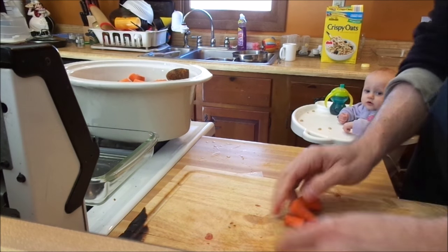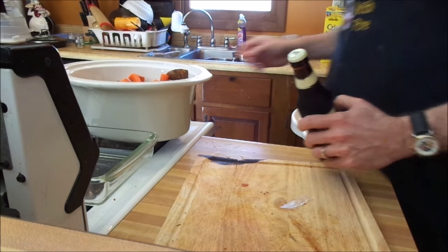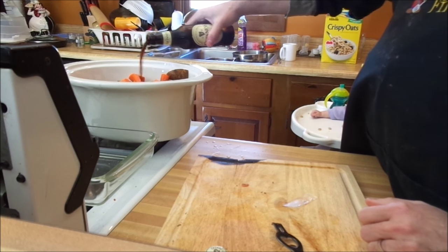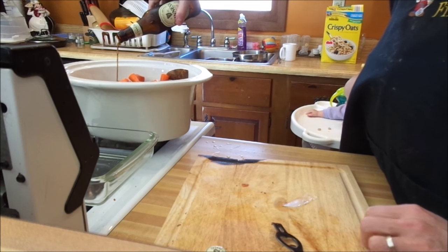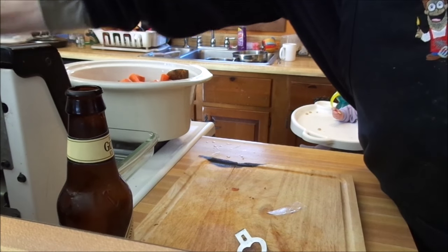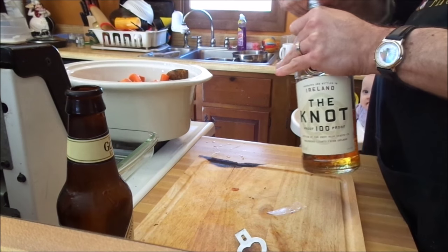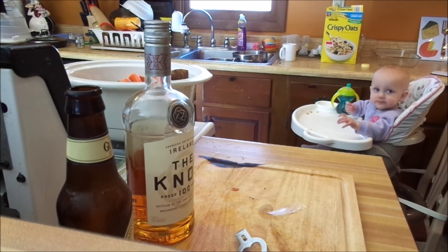You may say, where is the cabbage? Cabbage won't go in until this is approaching done. For the secret ingredient, we're going to slow cook this in delicious Guinness. This was on sale — $5.99 a six pack, that's a tremendous value. That's going straight in over the top. My other secret ingredient — a splash of 100 proof, not Irish whiskey. You'll notice how I'm not drinking, since I am in charge of the spud — look at me all responsible.